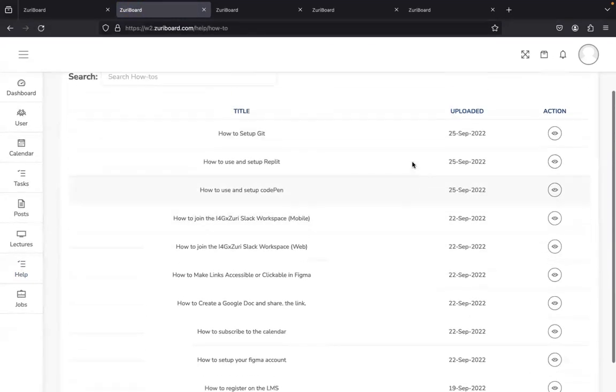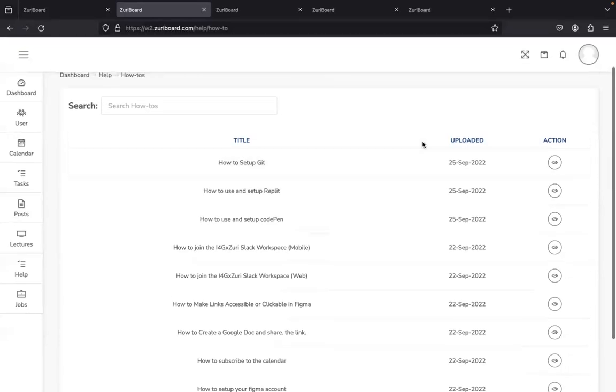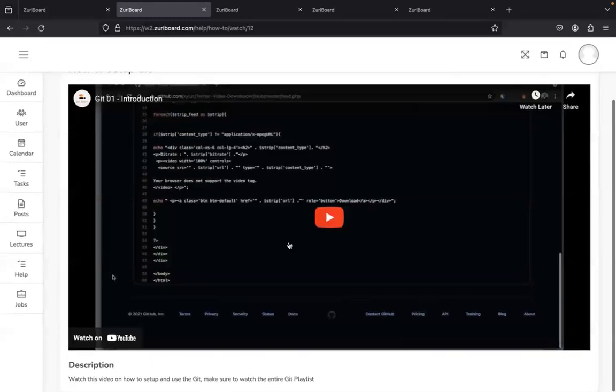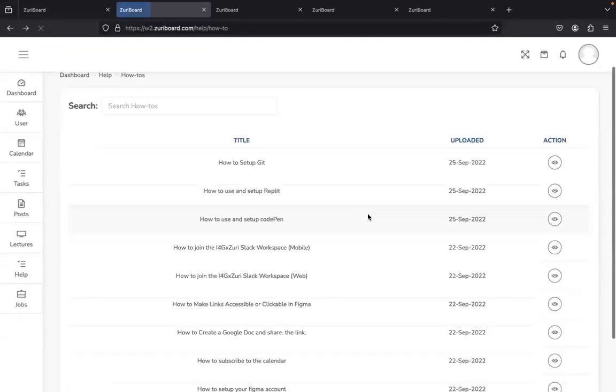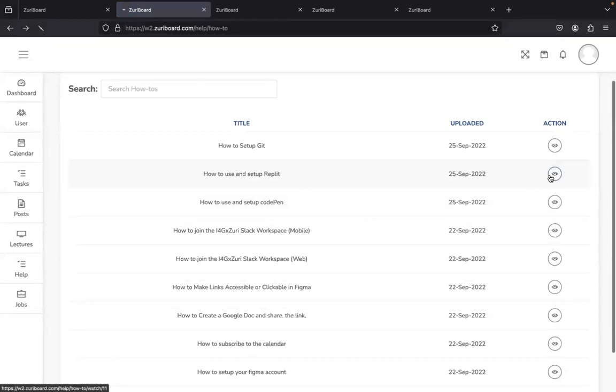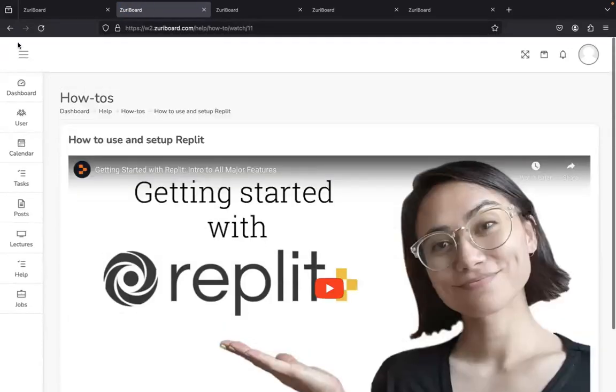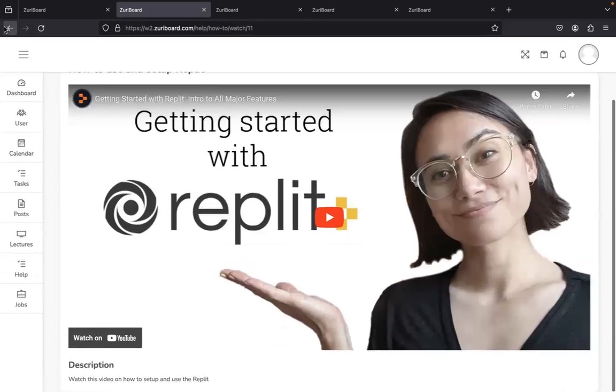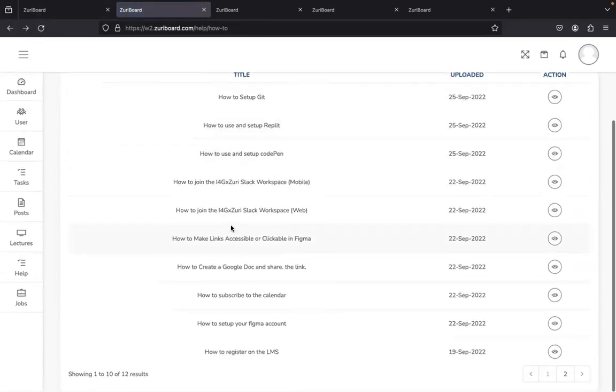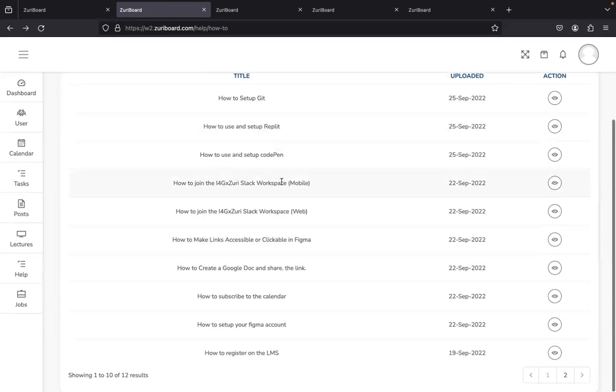We have a couple of how-tos here. This is how this will look once things get uploaded for you. You will see how to set up GitHub, which is going to show you that video right there. How to set up everything, you would see right there. So you can watch this video. It's just a couple of how-to things that we believe will be useful for you. We have how to navigate the Slack workspace, how to navigate Slack web, and some other things. Some of these things will be on your own workspace as a start, so you can watch the videos and interact with them.